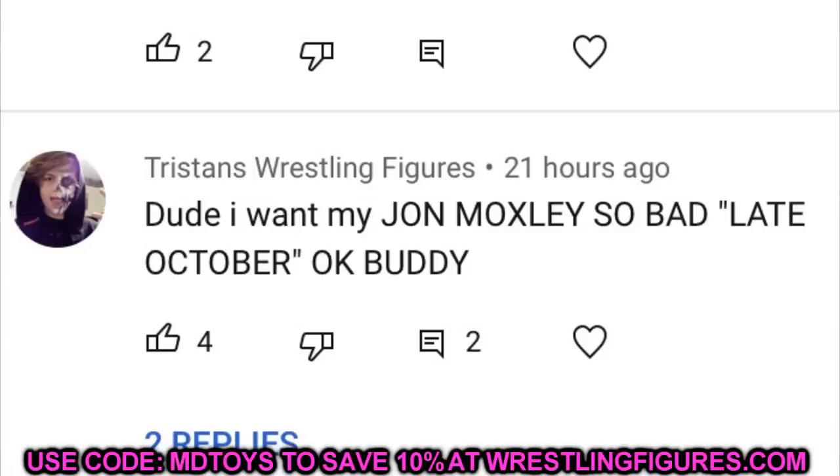John Moxley's figure should be here very soon — late October was the pre-order date, but you can't control everything. I'm sure if Jazz Wears and everybody could have the figures out by now at their best quality, they would already be here. I trust the process. I'm really wanting my AEW Unrivaled Series 2 — especially after how great Series 1 was. I can't wait to see the updated skin tones and the John Moxley head sculpt compared to his Dean Ambrose Elites.